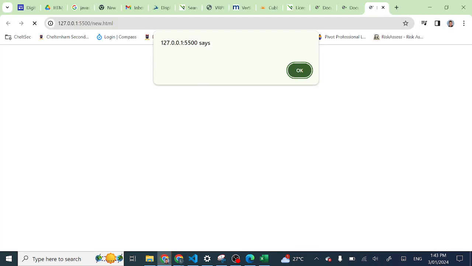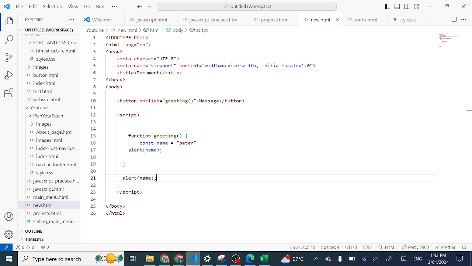So basically, it's run the alert, and because there's no value there, because it doesn't exist, it just runs the code and says, oh, you want a pop-up, but the pop-up doesn't say anything. And that's because even though the variable has been declared, it's been declared within a bracket, so therefore it is only useful for the local function. So that's referred to as a local variable or a local constant. So it works the same with variables and constants.